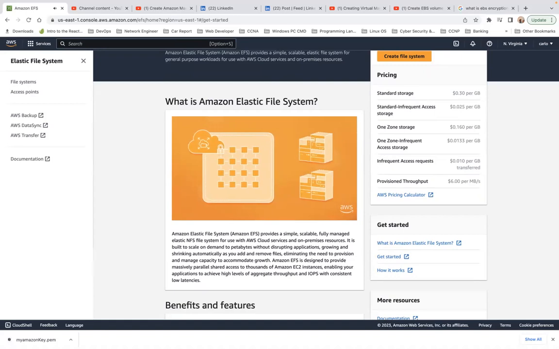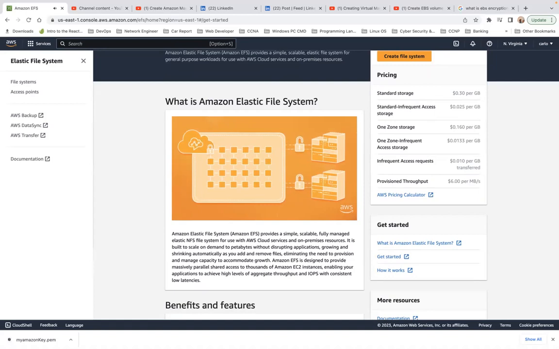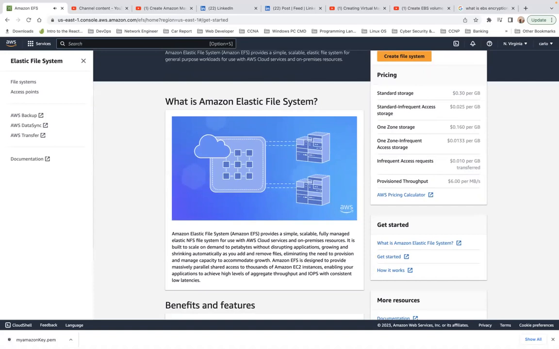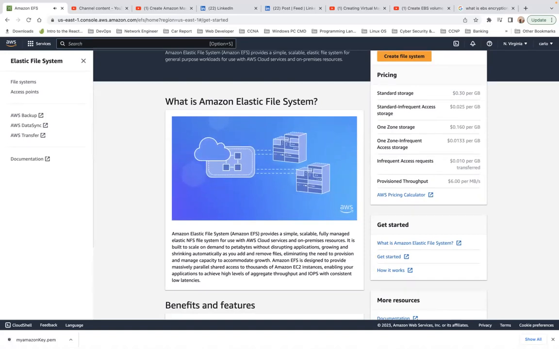You can also mount on-premises servers to EFS using AWS Direct Connect or AWS VPN, making it easy to migrate data to EFS, enable cloud bursting, or back up your on-premises data to EFS. EFS file systems are elastic and automatically grow and shrink as you add and remove files.